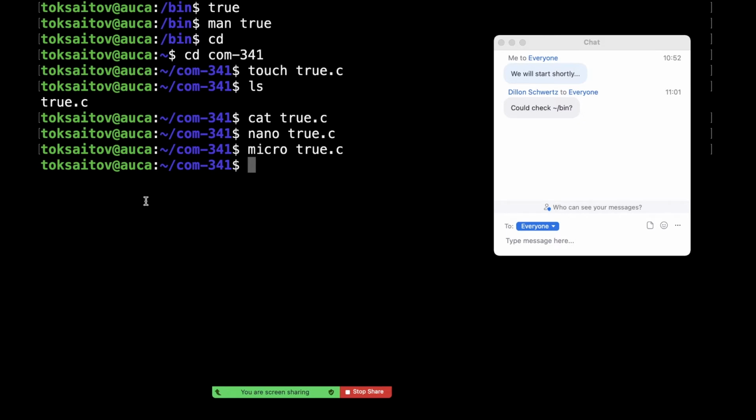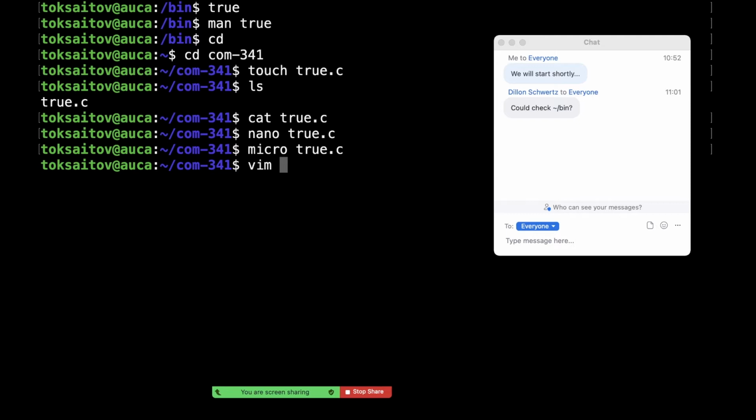So these are two very popular editors. I myself am a big fan of Vim, and mostly in this course I will be using this editor. But I am not forcing you to do the same. You can use any other editors like Nano, Micro, Emacs, or you can request some other editor to be installed on this server if you have some personal preference.